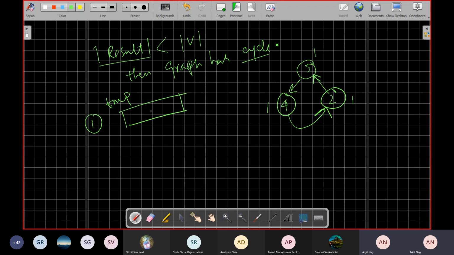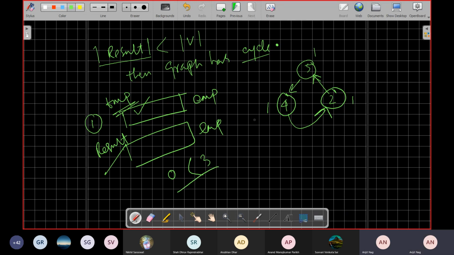But here you don't have any node with in-degree 0. So your temporary queue is empty, and as the temporary queue is empty, your result queue is also empty. So the number of elements in the result queue is 0, but in your graph there are a total of 3.